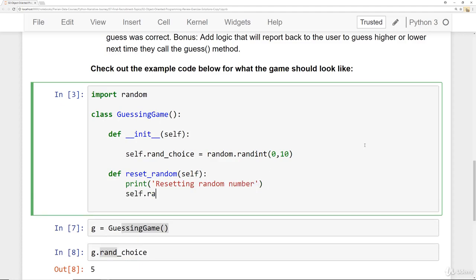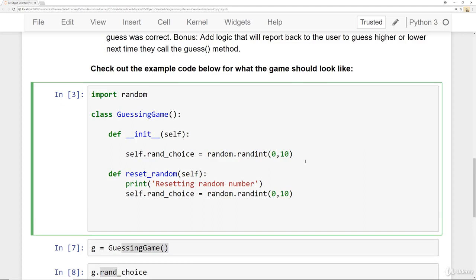So we can say self.rand_choice is equal to the same command, because it's a random integer between 0 and 10. So that will go ahead and grab the current value of the rand_choice attribute and reset it to a random integer. Then finally, we are going to create the guess method.